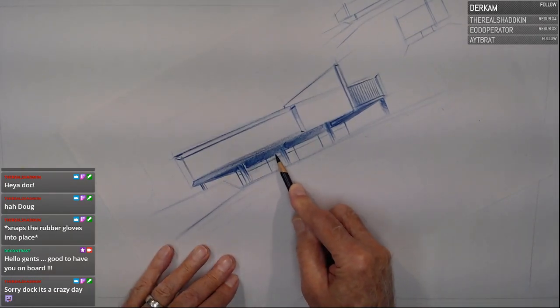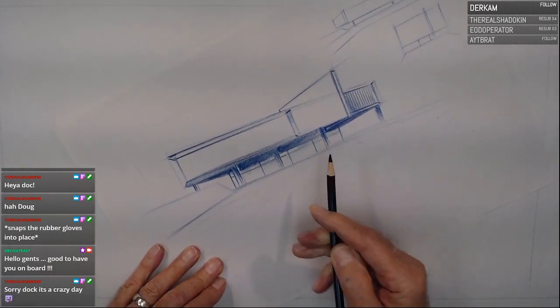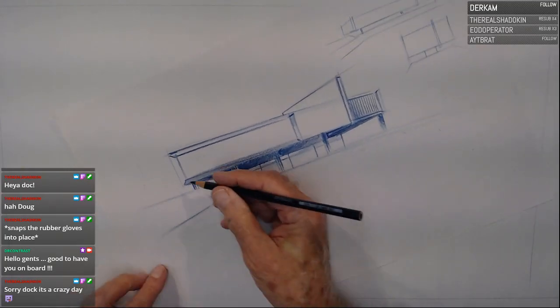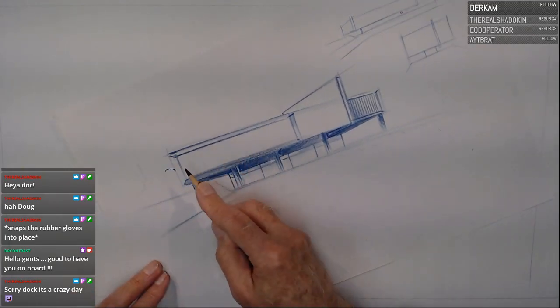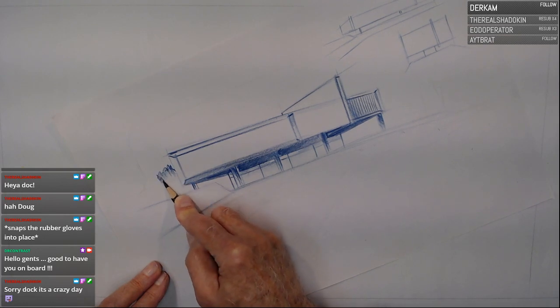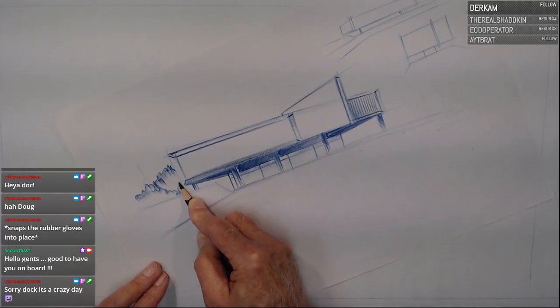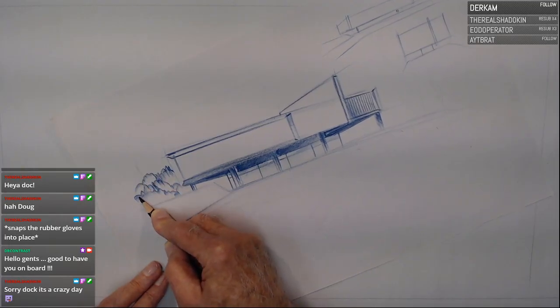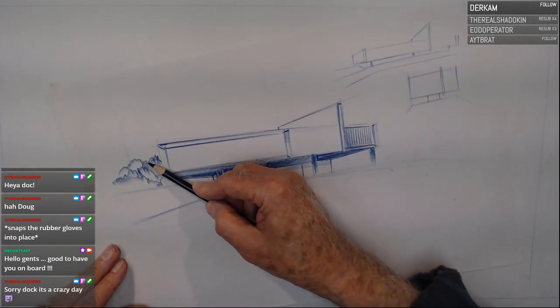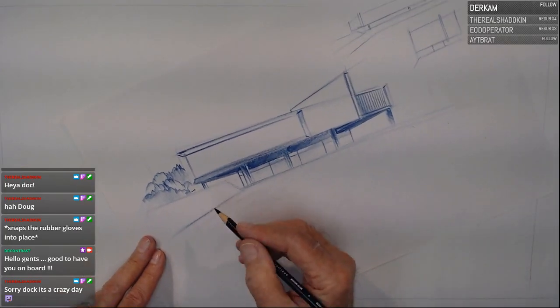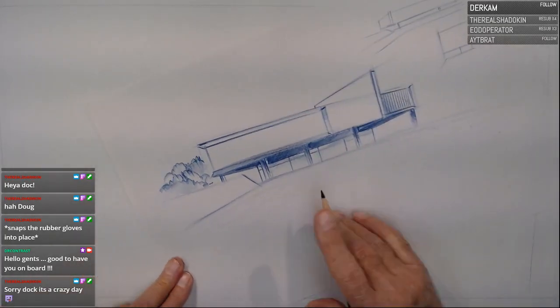Let's kind of reflect that, just a little bit of glass right in through here. Let's add some foliage in this guy. Get the retaining wall to work here.